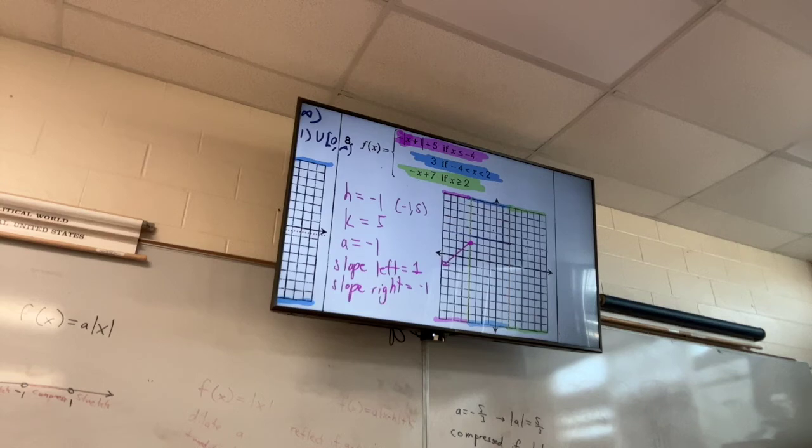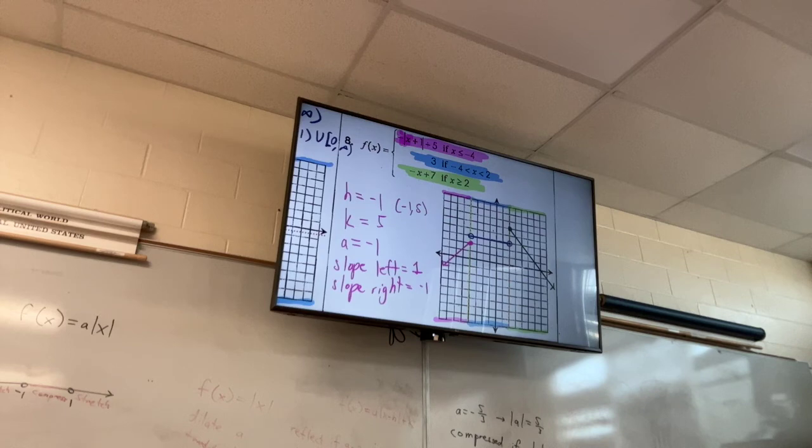Okay, make an open circle on both boundaries. Green line, right, negative x plus 7, so y-intercept is 7, slope of negative 1. Then I erase any part that's not in the green region, and it gets a solid dot. Okay, so I had to rush to the end of that.